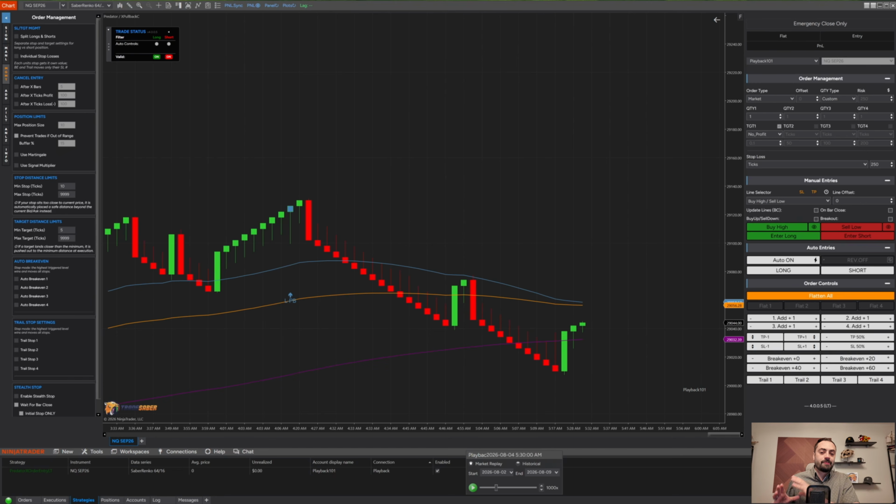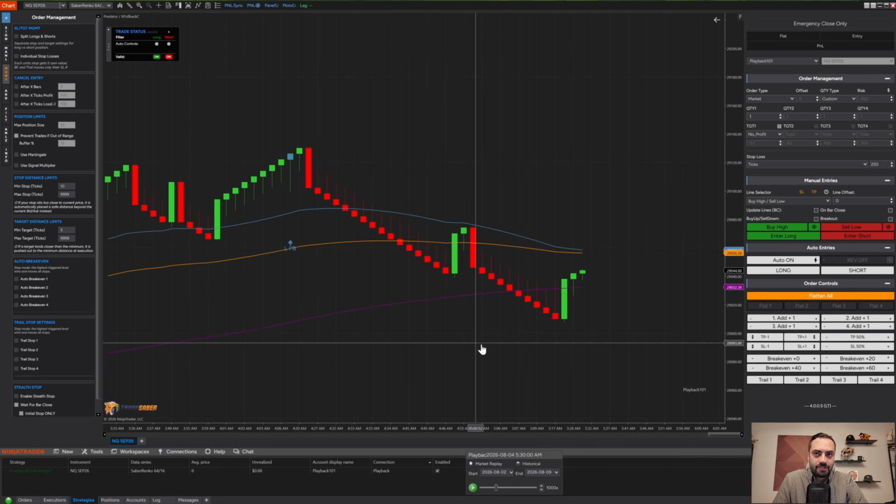So as you just saw, the Predator is highly customizable for your own order management. Whether you want custom auto break-evens, custom trail stops, whatever you want, it's all available at the click of a button. But that's not all. It can also set your stop, trail your stop, or set any target, all on any plot that you have on the chart. This could be any NinjaTrader or third-party indicator plot. So let me show you how to set that up.